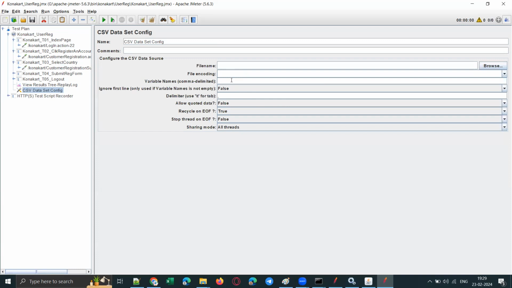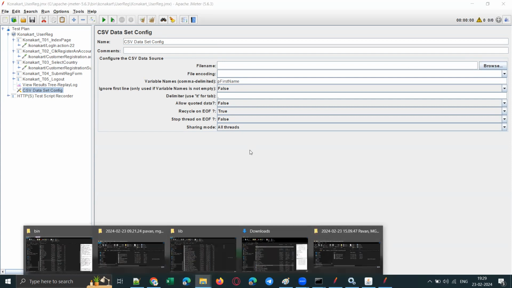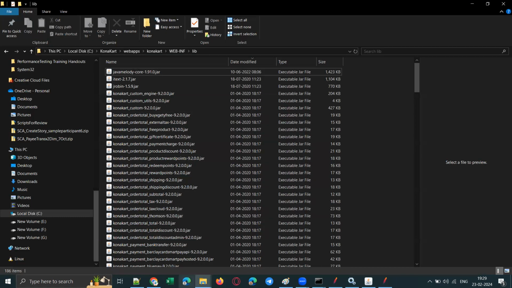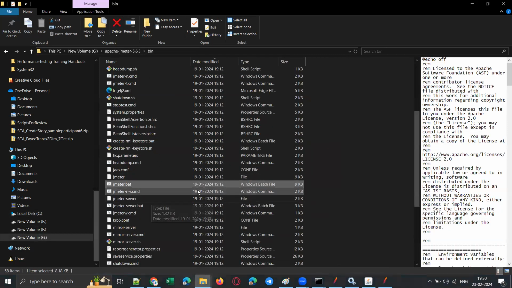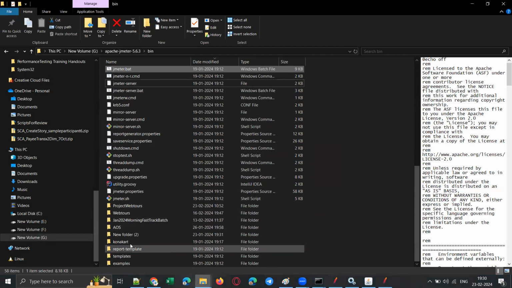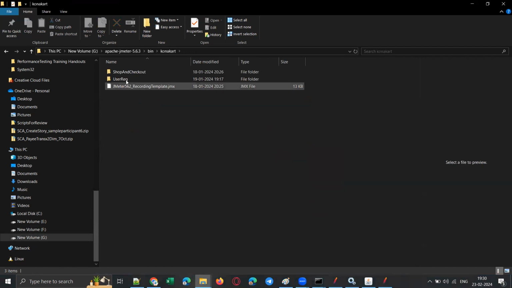Sorry, it should be here. And let me configure a file, in 5.6.3 bin, Konakart. Let me create a CSV file here.